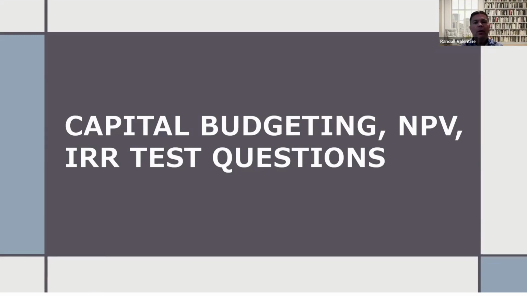All right, so today we are going over some actual old test questions that I've put on a finance test. So basically, you might be asking the question, okay, what does a test look like that has capital budgeting, NPV, IRR type of questions? And today, what we're going to do is go over some of this stuff.